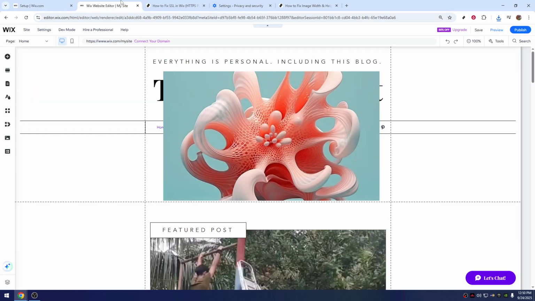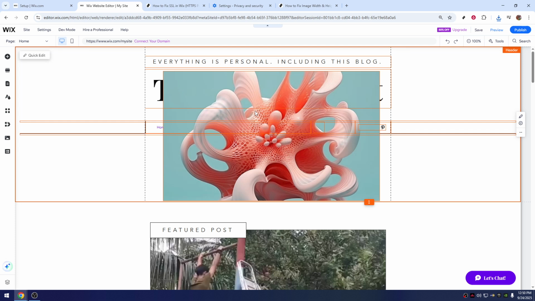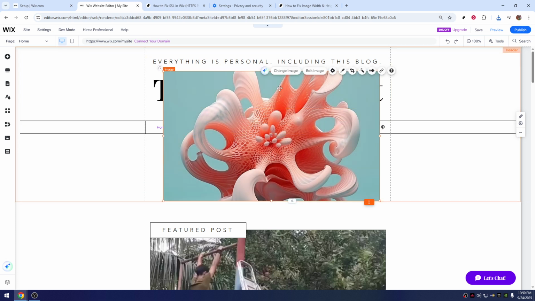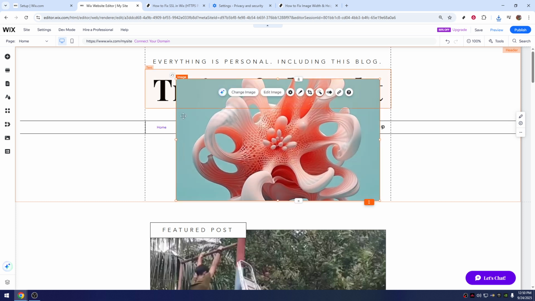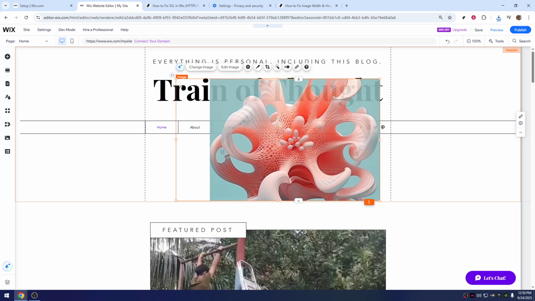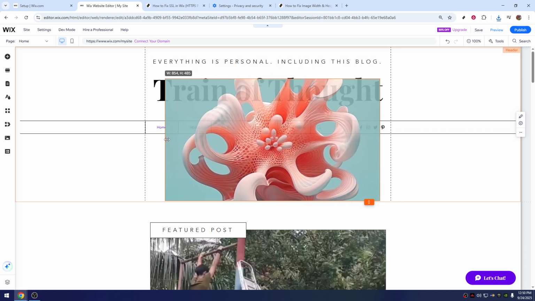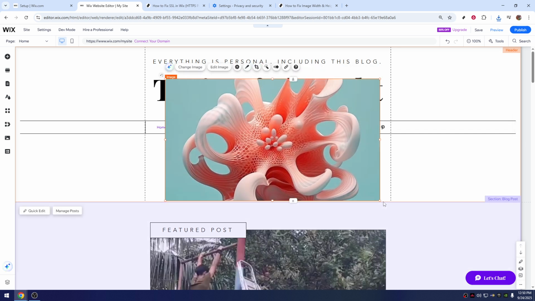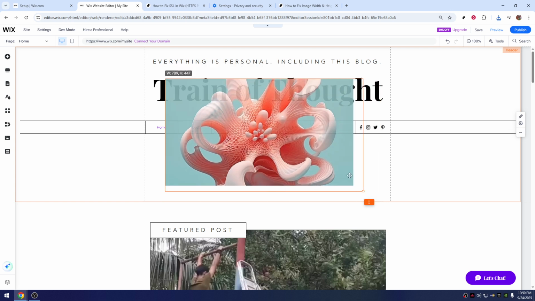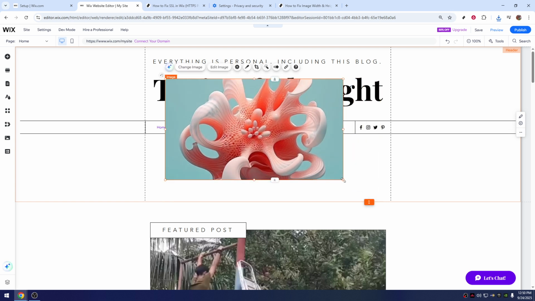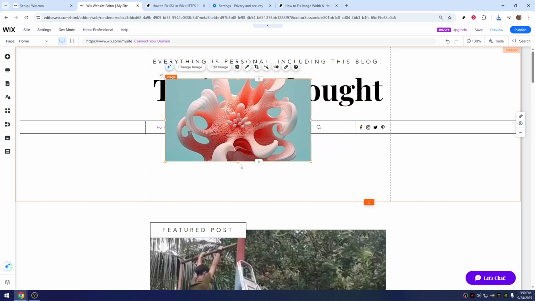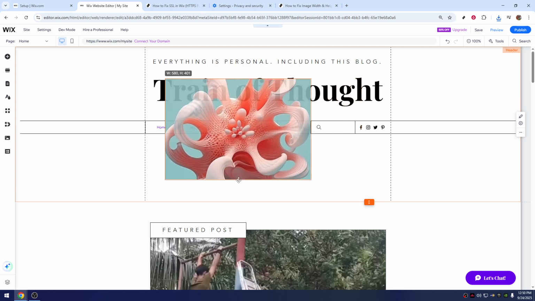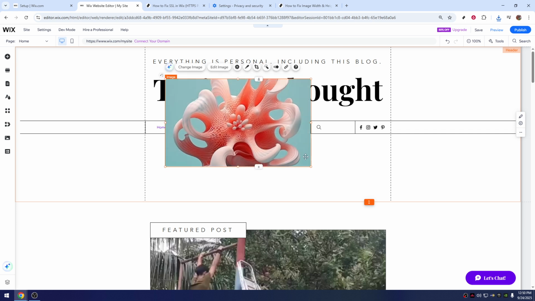By simply clicking on it, you'll notice small circles appear at the corners and edges of the image, acting as handles for adjusting the size. To resize the image, use these corner and edge handles. Clicking and dragging these handles will allow you to change the image size, ensuring you maintain the aspect ratio by using the corner handles for a proportional resize. If you want to adjust the width or height individually, use the edge handles on the sides or at the top and bottom. This offers flexibility depending on how you want your image to appear on your site.